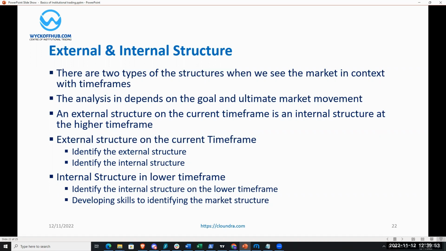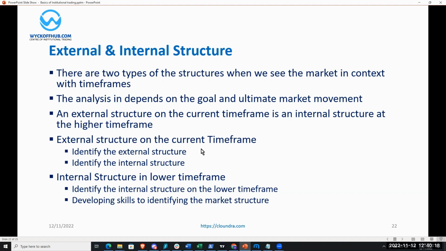Again and again, I will repeat that time frame is only our internal mindset. It has nothing to do with institutional trading. Institutions do not care about the time frame. We create those time frames in our chart just to try to understand the institution's intentions and their market movements, right? Nothing more, nothing less.